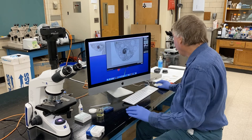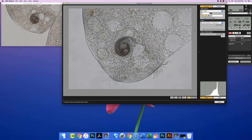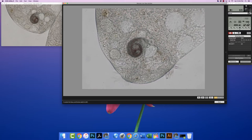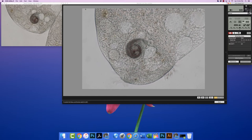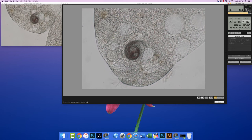I'm going to first check my white balance, and then close the window, and now I'm going to go up in ISO. I'm going to try 400. 400 gives me 1 over 125, which is what I want. So I'm going to stop there. I'm going to take a photograph. There we go.